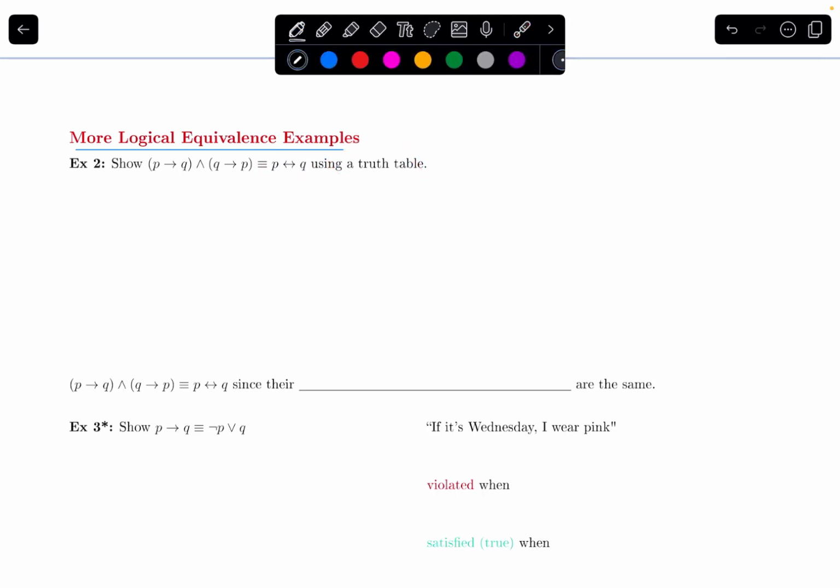Okay, so I'll write my P and my Q, and then I'm going to build up to each side of this. So on the left-hand side, I think I'd first want to figure out what P implies Q is. Then I'd want to figure out what Q implies P is. And once I have those, I can put them together to do P implies Q and Q implies P. Okay. All right, I'm just going to start this and just see what else I might need. So I'm going to separate out those initial ones. Here's the final one I'm building up to.